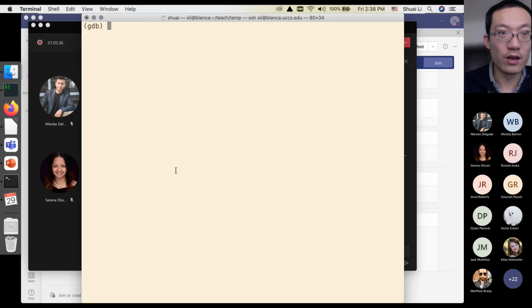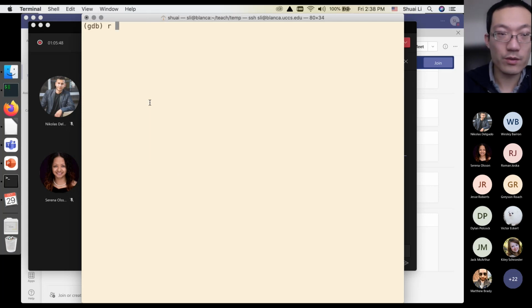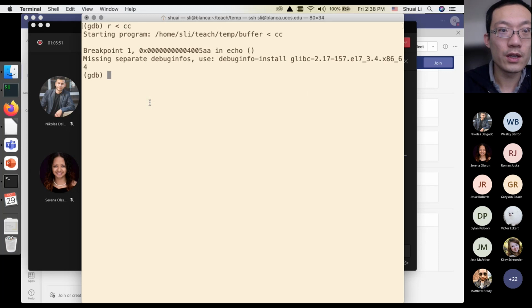In GDB: break at echo, make breakpoint, run, x/32bx, RBP minus.